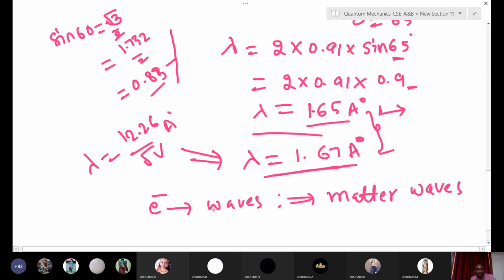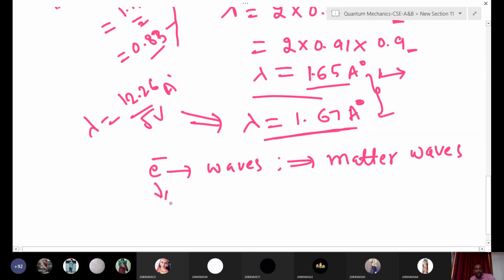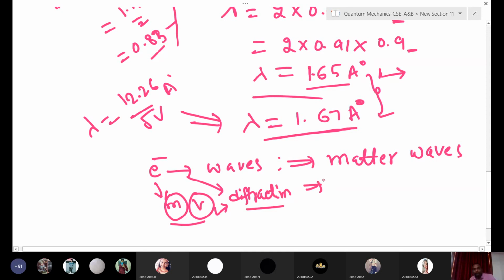How are electrons matter waves? An electron has mass and it has velocity. These are the primary requirements for matter waves, and these electrons show a diffraction pattern, diffraction phenomena. Using this diffraction phenomena, they show a wavelength. If you estimate the wavelength, this wavelength and the wavelength from the diffraction condition are the same. So this Davisson-Germer experiment proved that electrons behave as matter waves.